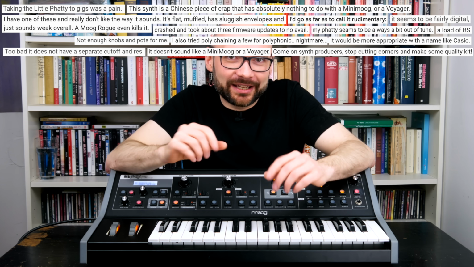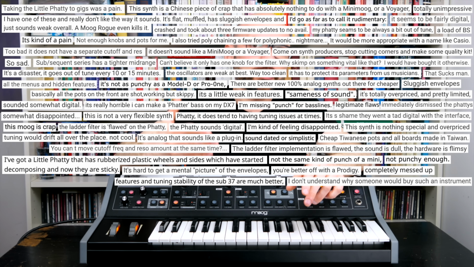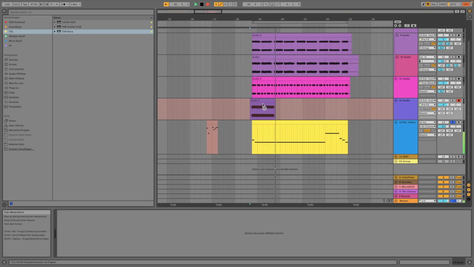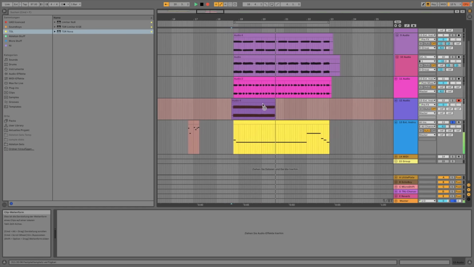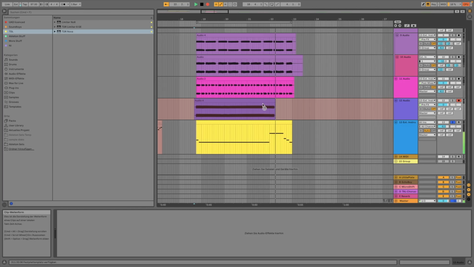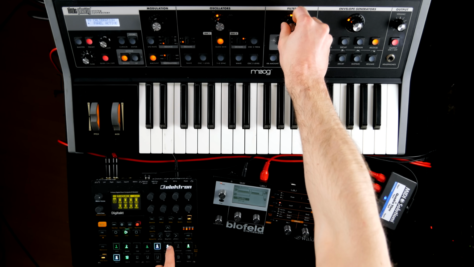Moog Little Phatty is a modernized version of the classic Moog concept from a time that was profoundly different from now. Did it age well? You have already heard Little Phatty in today's intro tune. That's less spectacular than I had hoped for, although I honestly tried. Time to give it a little more air to breathe in the first jam.